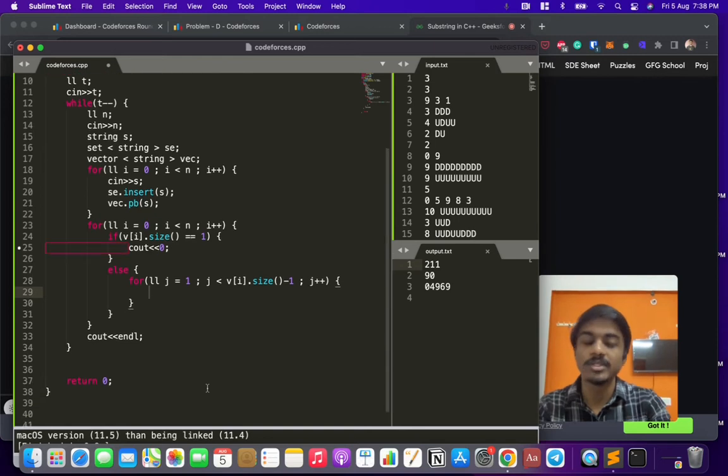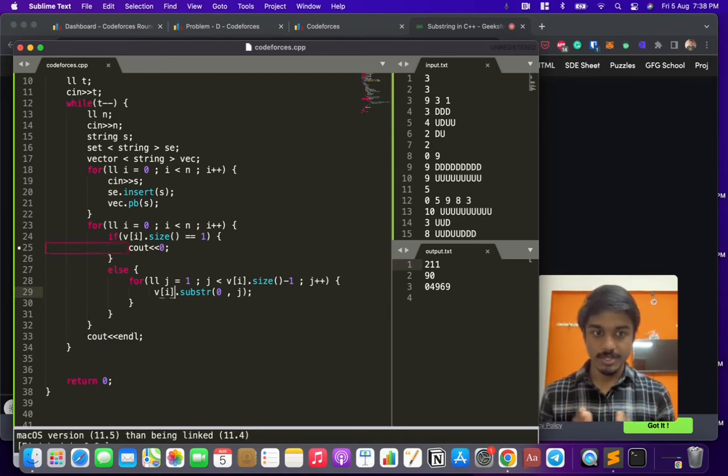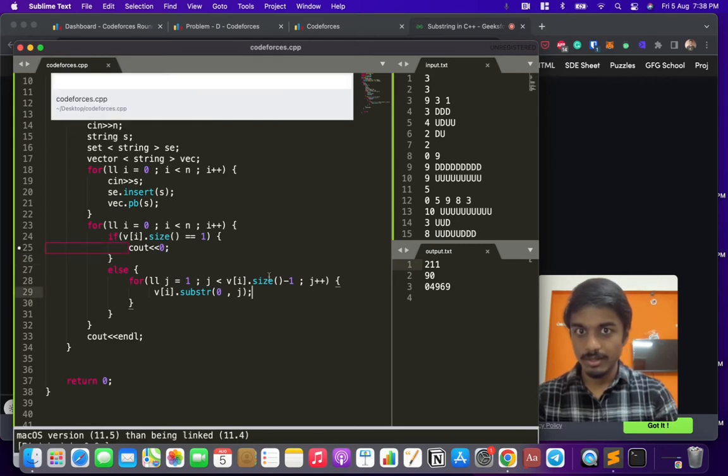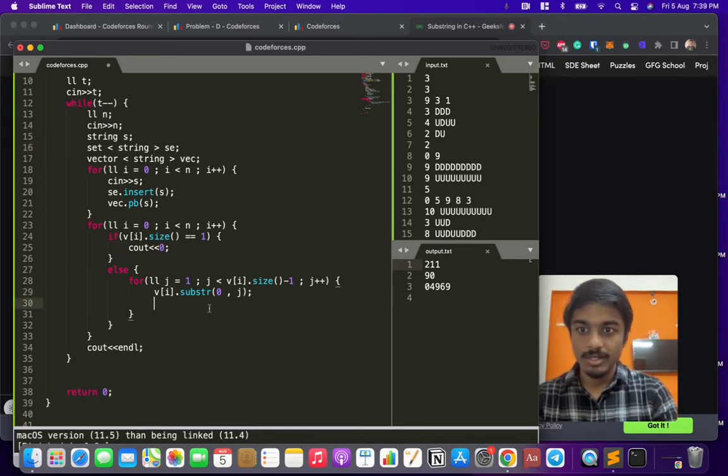So what we do here is 0 comma j, this is b of... Okay, so we got the first substring here, but it should be j plus 1, that's all I think. No, I think it's v of j, right? I don't know, but why is it coming like this? Yeah, so let's say this one.